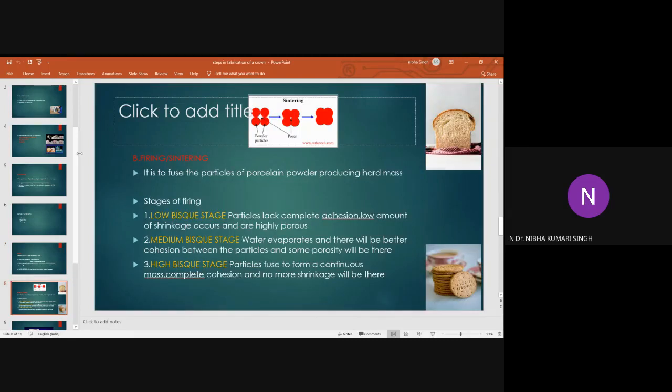Then after you apply all these layers, you do the procedure called sintering. Sintering has three stages. Sintering is the fusion of the particles, as I have shown here in this diagram.